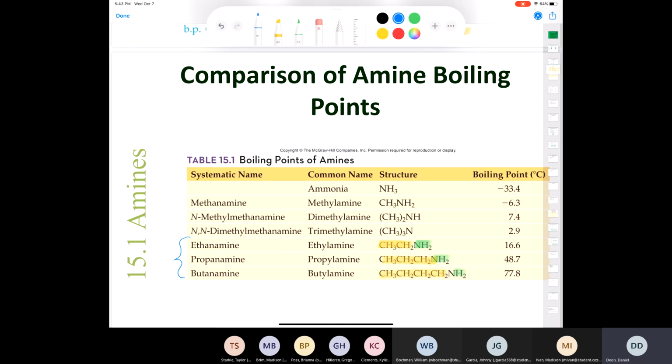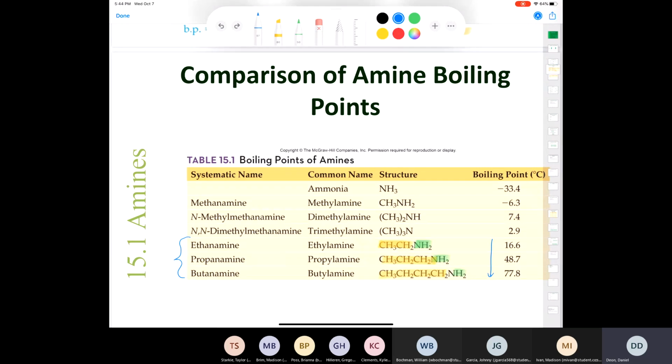Now, what's the effect on boiling point? It gets higher and higher. They all have the same capability of hydrogen bonding, right? They all have 2 nitrogen-hydrogen bonds. What's the difference between them? As the length of the hydrocarbon chain increases, we have increased London forces, and therefore it's just based off of molar mass, right? And chain length, I guess, as the chain gets longer and longer, we have increased London forces between those nonpolar chains, and therefore the boiling point is going to be increased.